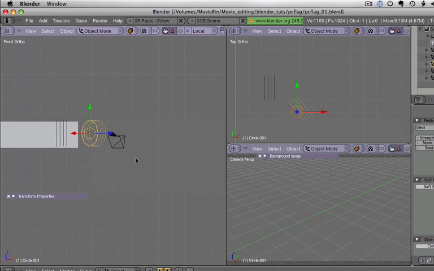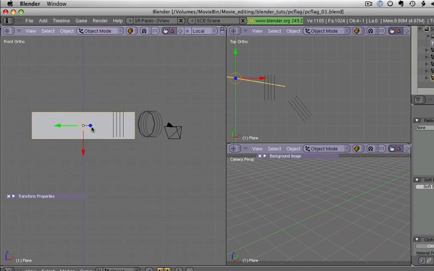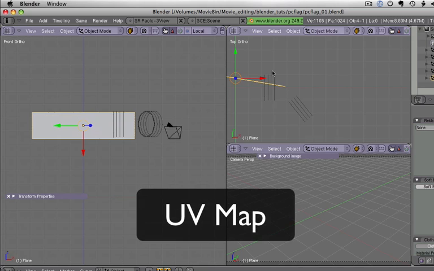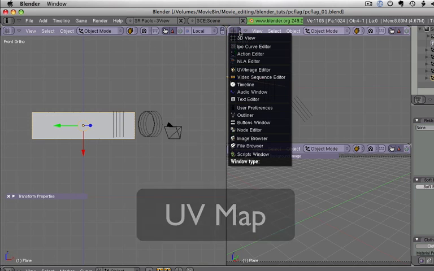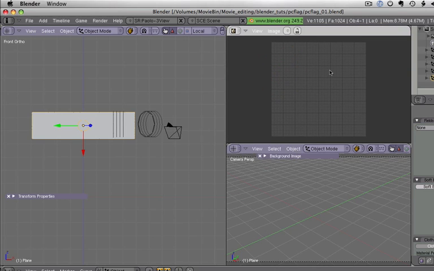The first thing is we need to create a texture, and the texture needs to be projected on the 3D surface. To do that, we basically unwrap all the points, all the vertices of our model, this guy here, into a flat surface, something that is similar to a bitmap. That is called the UV map. So what we do is this. We switch one of the panels of Blender to the UV image editor. Okay, so this is how it shows. There's nothing special about it.